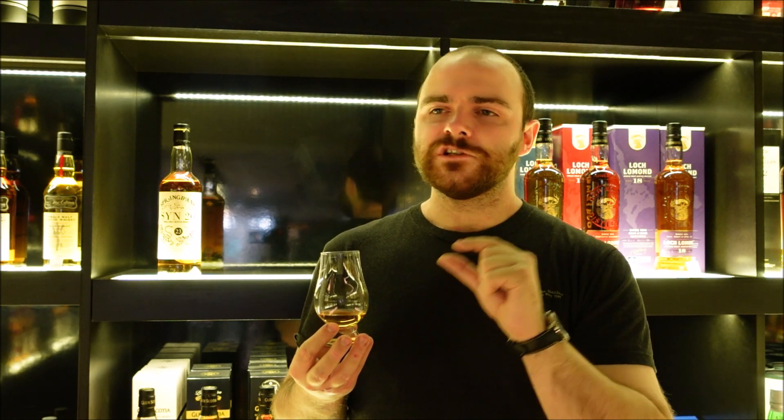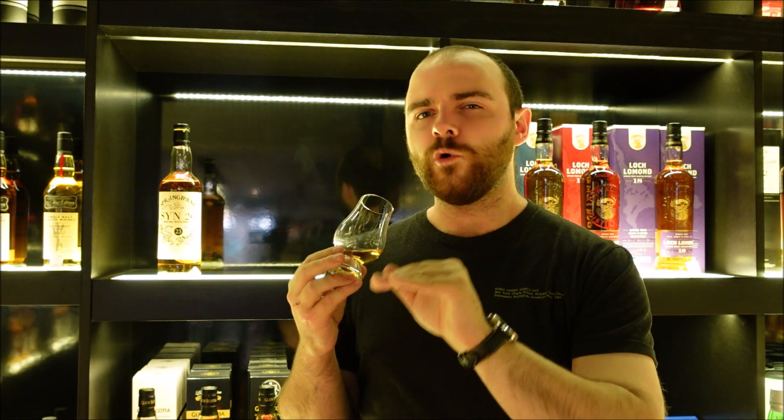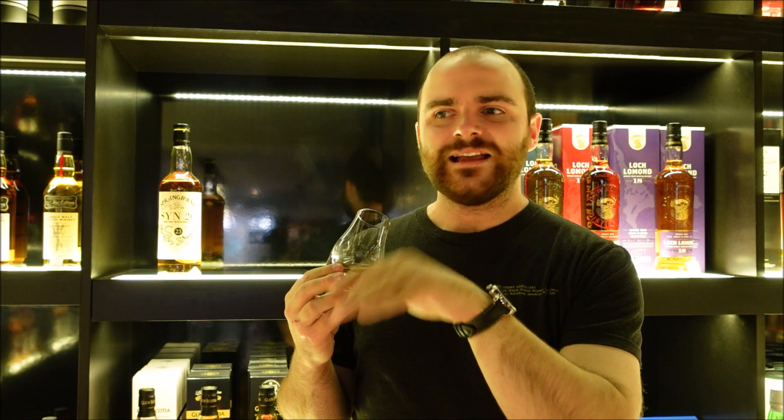This has been in the glass for about 20 minutes. The smoke is very subtle. I had a chat with Mark about this bottle and he told me he's quite happy that it's not a very cask dominant style — there's still a bit of spirit running through it, and I do get that because there's a slight minerally tone. The smoke that you get on things like Springbank 10 and Springbank 15 is slightly more present and focused, but with this it's just lingering in the back — a very soft, ashy, minerally smoke.